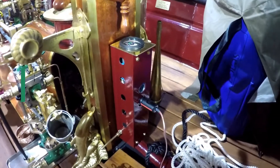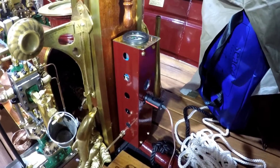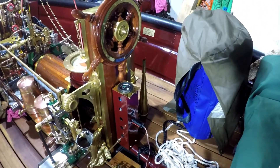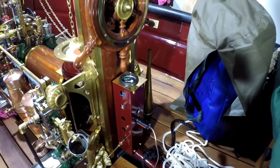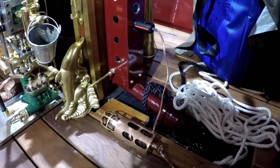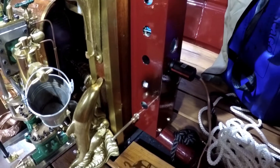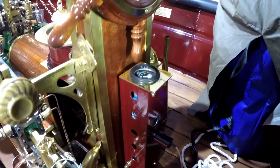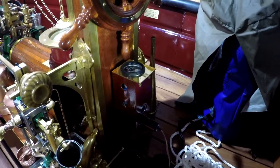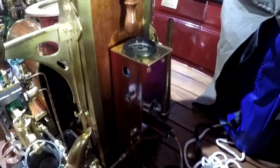I installed the engine, which is painted, and it is bound here to the control stand under the wheel. I plugged in the lamp, and the connection on the side is to apply steam. I will use air pressure to test the performance. I start with 60 psi and then we will see what happens.